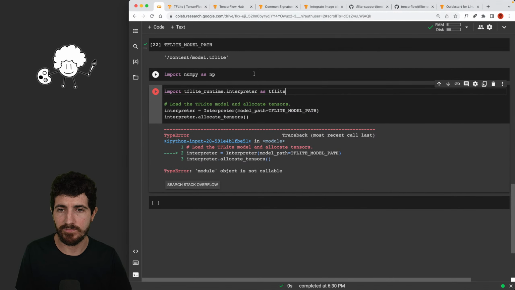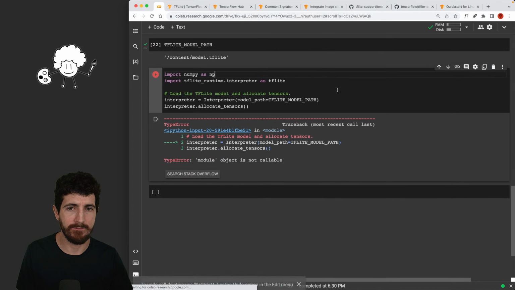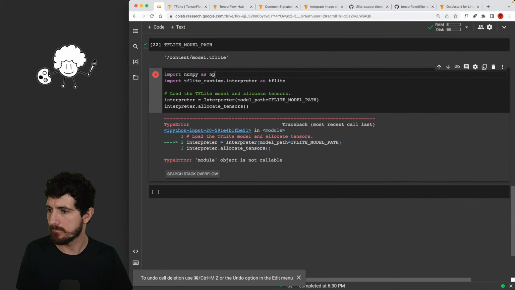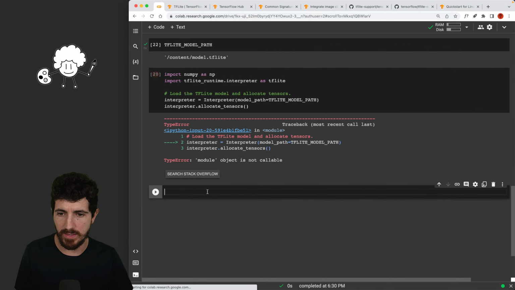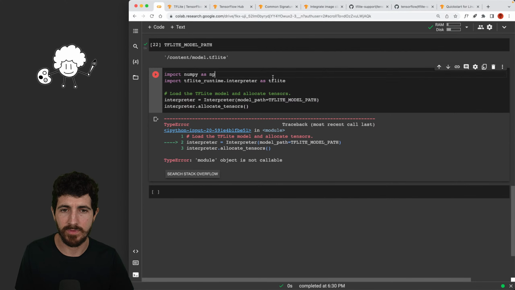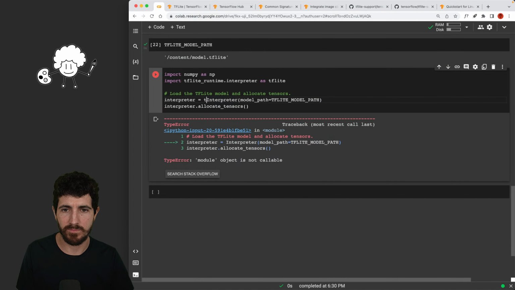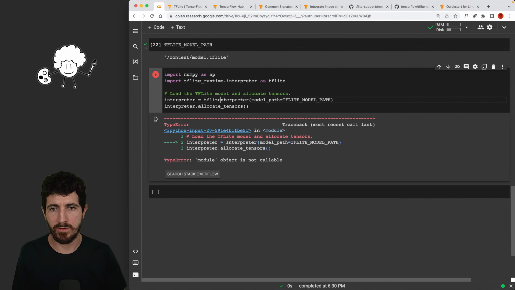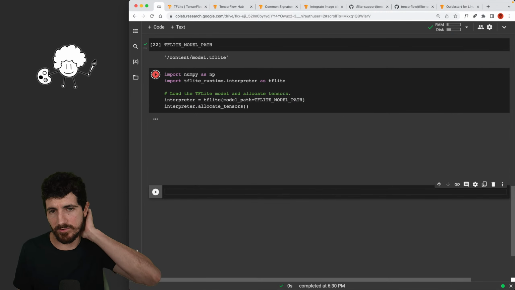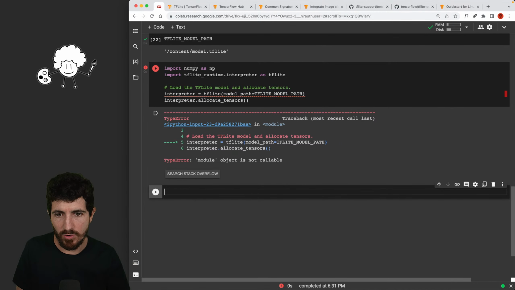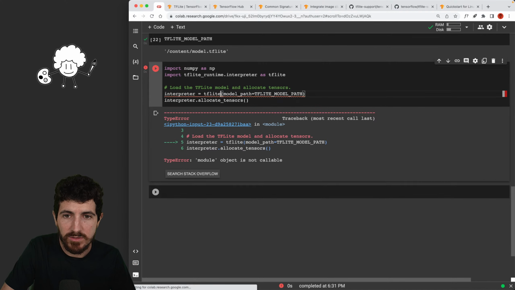Let's see. Let's try this. Module object is not callable.